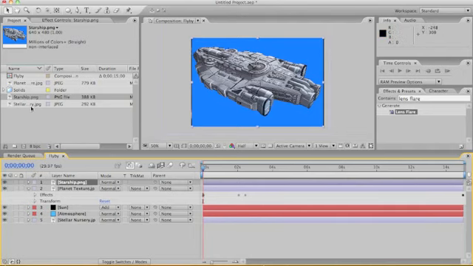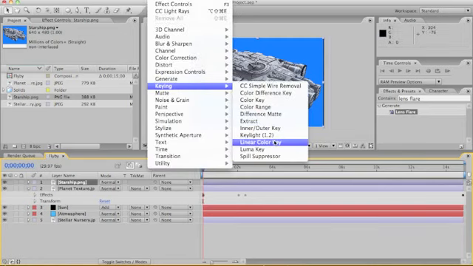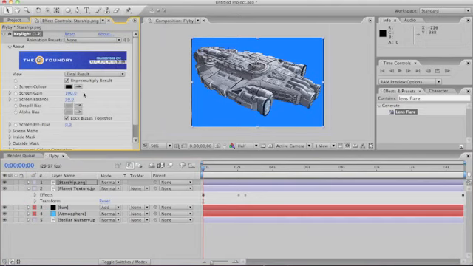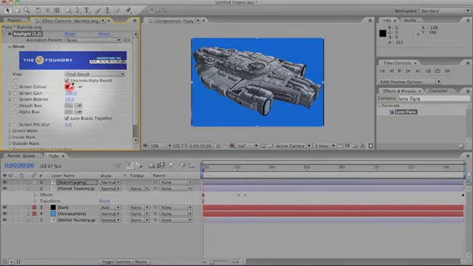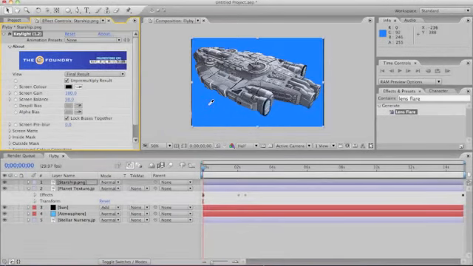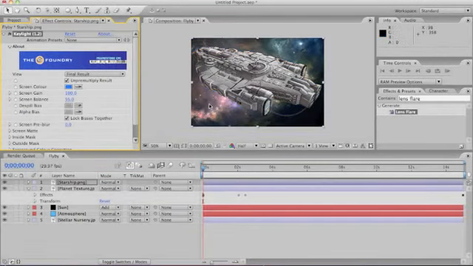So we're going to drag that starship picture into the composition. Then we're going to go to Effect, Keys, and we're going to use Key Light because it's really a smart chroma generator, and we don't have to hardly work at it at all. So we're just going to pick the screen color, get the eyedropper, hit that blue. We want this square here to register the blue that we have in the background. And when we do that, we lose the background. It's just that simple, guys.